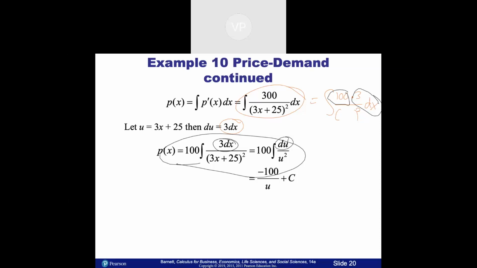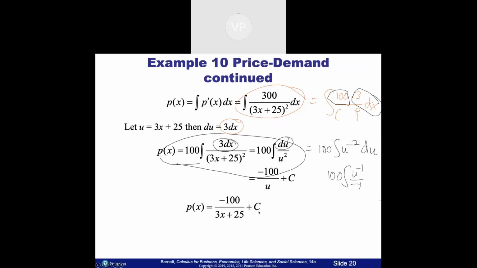All right? So now we get a derivative of this, and they didn't show this, but remember I did this last problem. This is like 100 u to the negative 2 du. And when you add 1 to that power, it becomes u to the negative 1 over negative 1. That's how they had this problem right here, this negative 100 over u. So like I said, they don't always show every step. That's why I want to supplement and give you a little bit more. Last part, of course, put the new u back in.